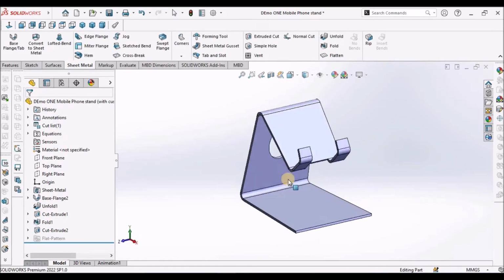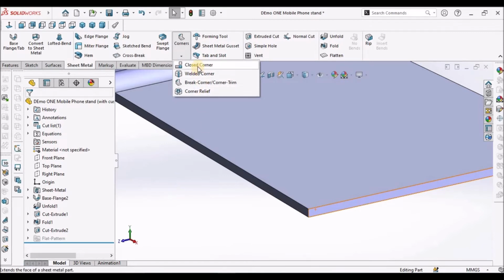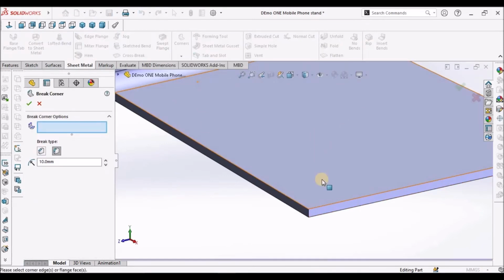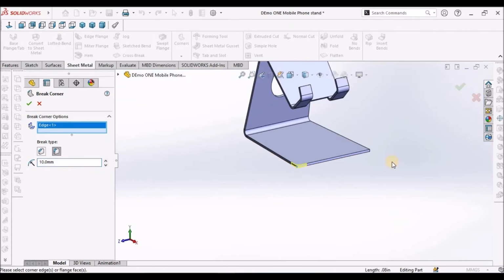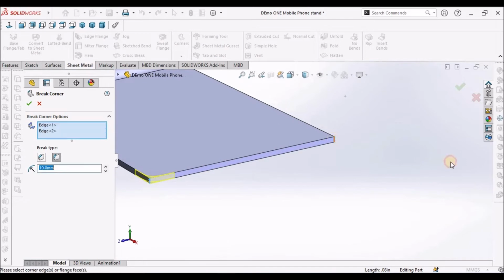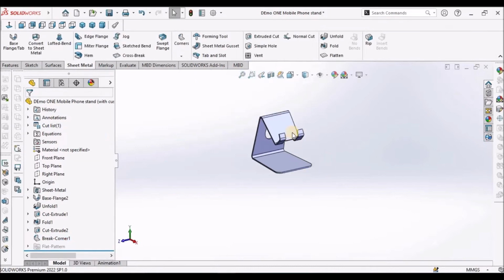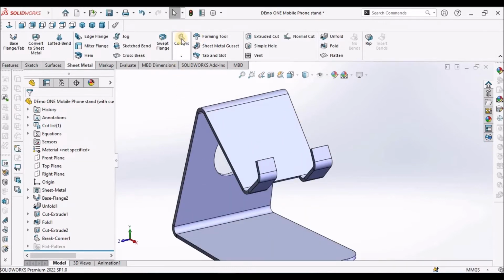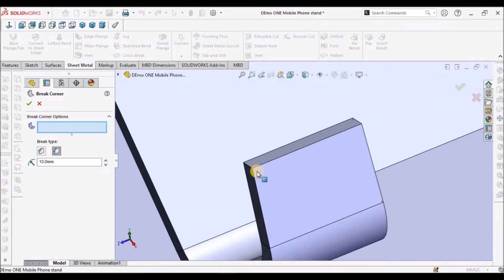Now we have to remove the sharp corners. So go to break corners. So apply fillet. So that is around 10 mm. See here. Now I am going to apply fillets over here.